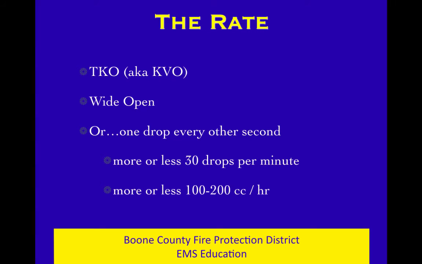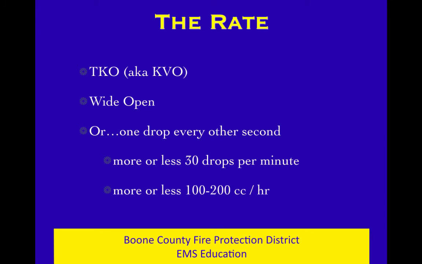The other one's pretty obvious. That's wide open. That's when the roller clamp is totally released and that fluid is flowing as fast as it can flow. And that rate can vary depending on the size of catheter and a number of things in terms of the bag and the set and how high it is above the patient and probably barometric pressure and potentially the moon phase and I don't know what all. But it's wide open. It's as fast as it will go.